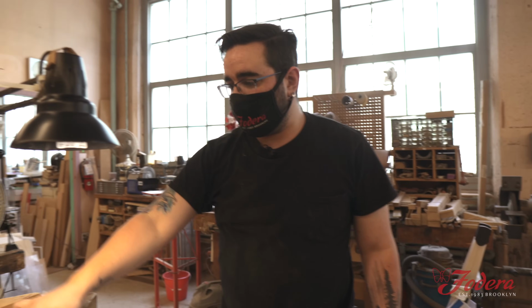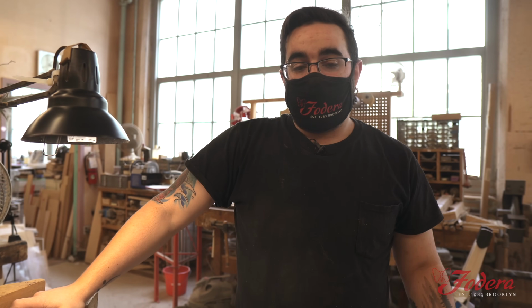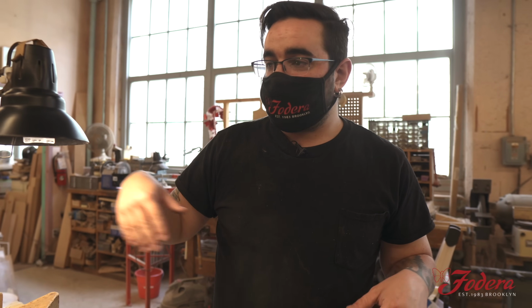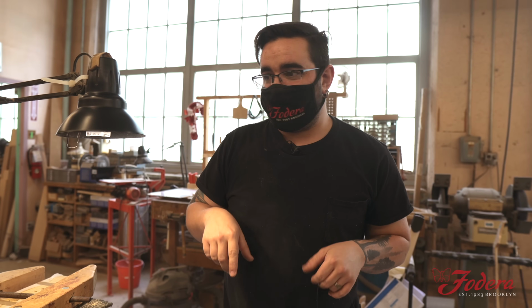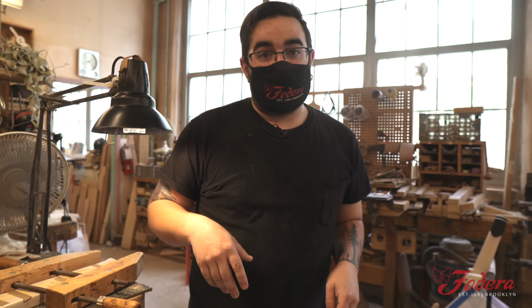Once I'm done carving them, I actually do all the sanding on them. Once that's all done, I'll give it a final look over, check all the shapes, make sure everything's nice. And I'll tape off the fingerboard, do a progress photo. If you've gotten a custom, you know. Keep an eye out for a little chicken, I hide it sometimes. And then I'll send it off into the booth, and they'll start doing their thing.